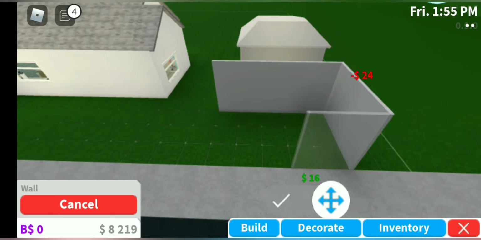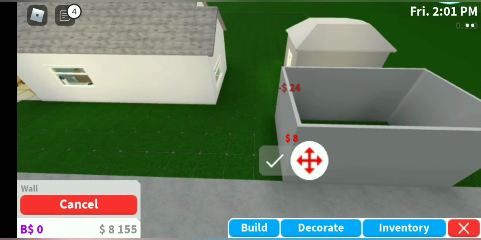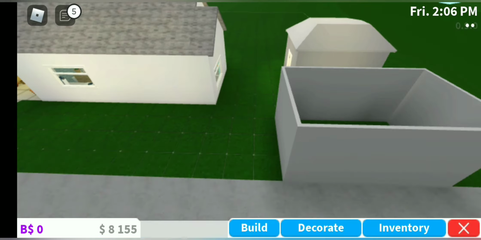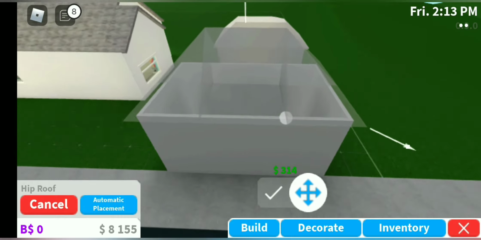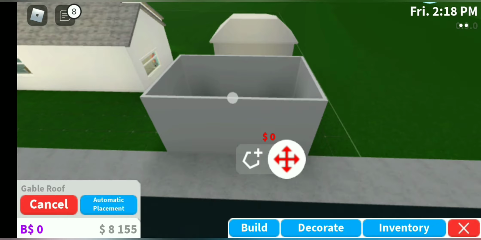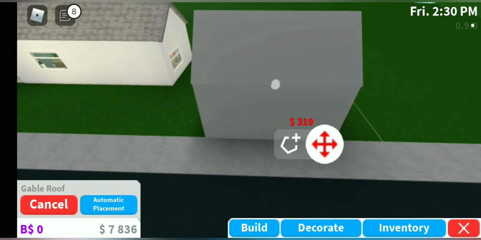I think it's kind of big, but that's okay. Anyways, I have the walls now. I'm gonna put the roof on. Any kind of roof, I didn't really care. Let's see this. Okay, perfect. Oh, wait. I pressed cancel by mistake. Okay, anyways, I think that's perfect. But that costs a lot.